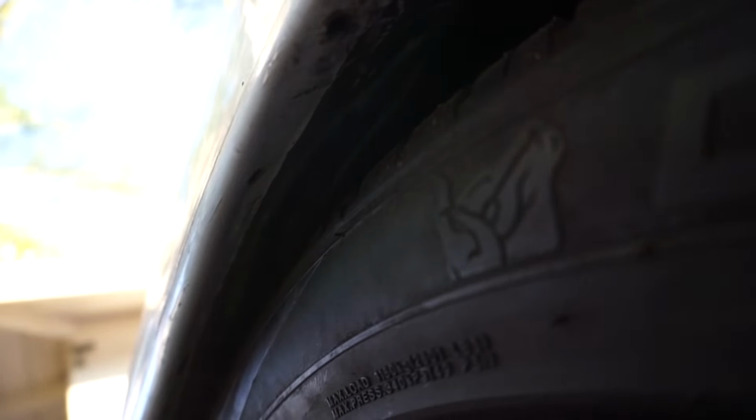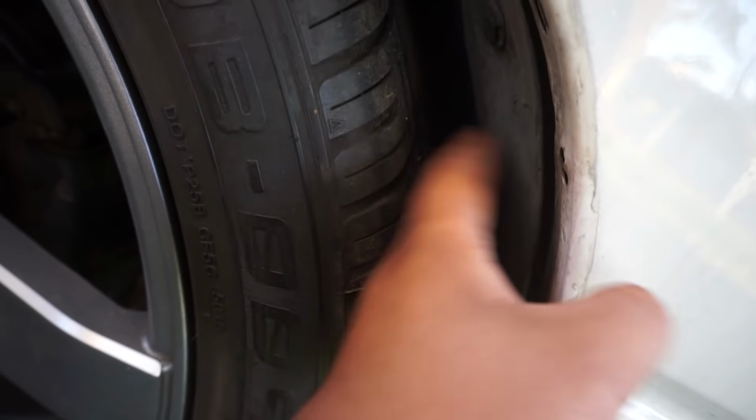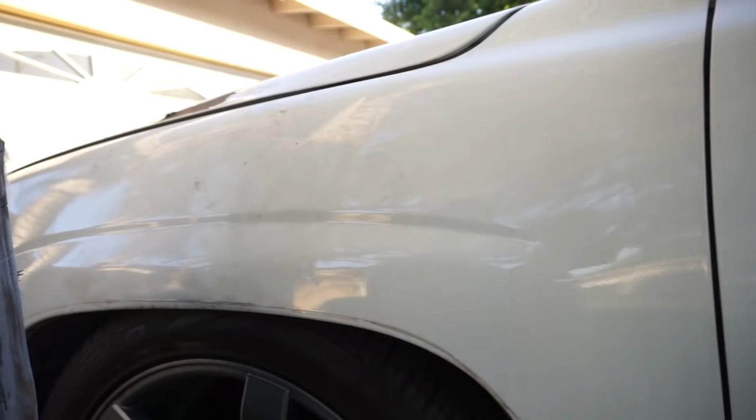I wasn't gonna be able to get home like that. So we put the stocks back on in the rear, and we had no choice but to run these in the front and kind of smash the dent as much as we can right here, the fender line, so I could at least clear it enough to get home. With these tires and this setup right here, I cannot turn for shit. I can't make any type of wide turn. Actually, it rubs right away, and my fender liner is already loose because of how it rubs. I'm probably gonna have to remove that. I'm gonna have to get smaller tires for sure. So that's next for the truck, instead of the front end swap. Little hiccup in the road, but that's okay.